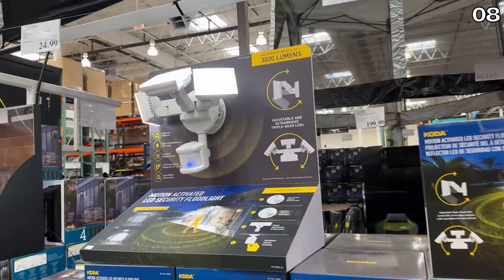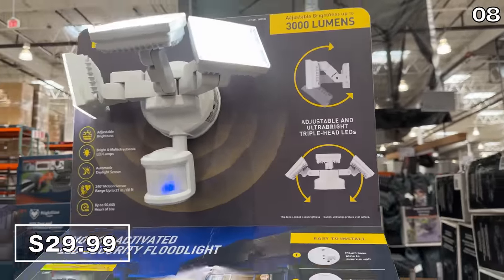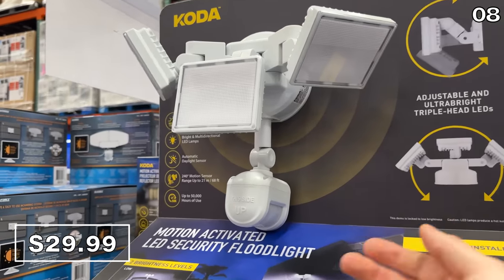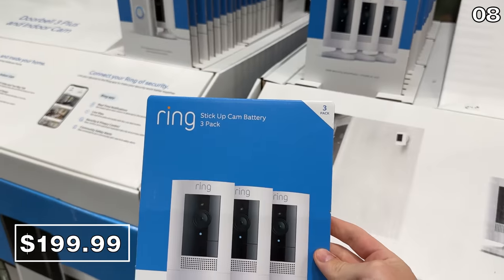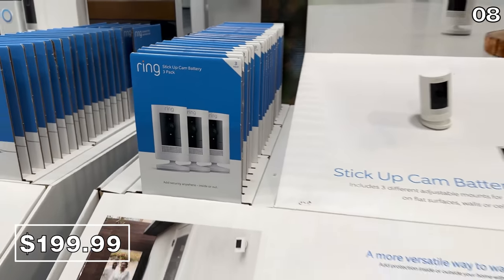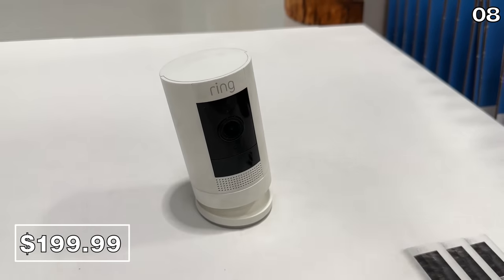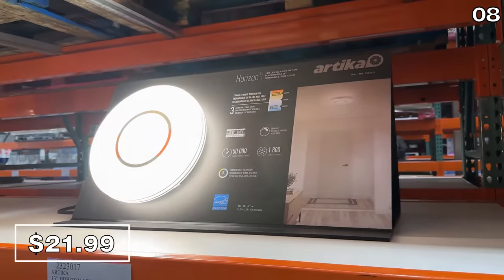Point eight includes some personal security. If you're away from home this summer, or returning from a late night out, or playing driveway basketball in the dark, the Coda motion-activated security light at $30 might be worth considering. My slight word of caution comes with this three-pack of Ring stick-up cams for $200. While this is a solid price thanks to a $50 promotional reduction, if you can hold off for Amazon's Prime Day — typically mid to late summer — you'll likely save a bit more.